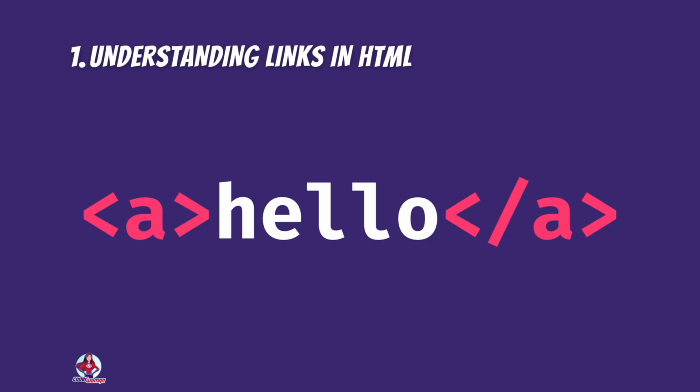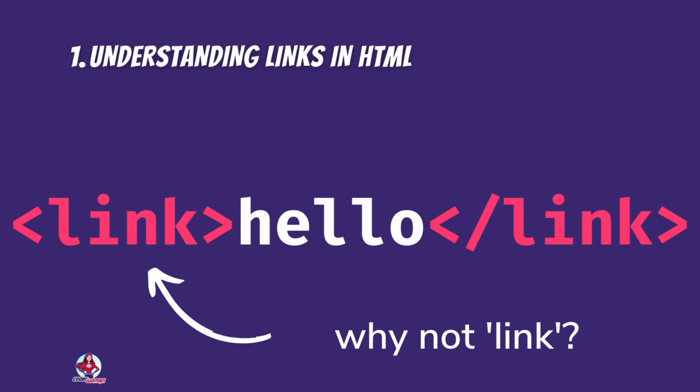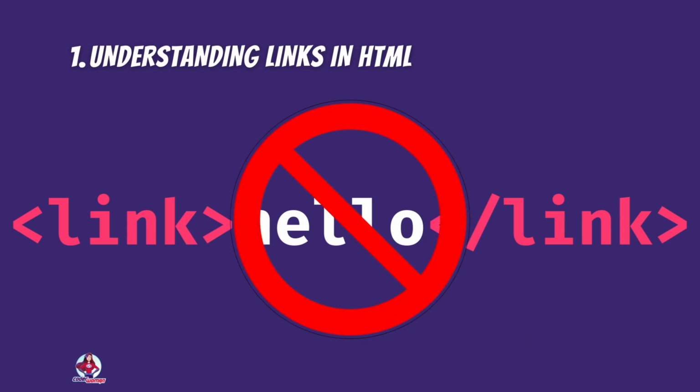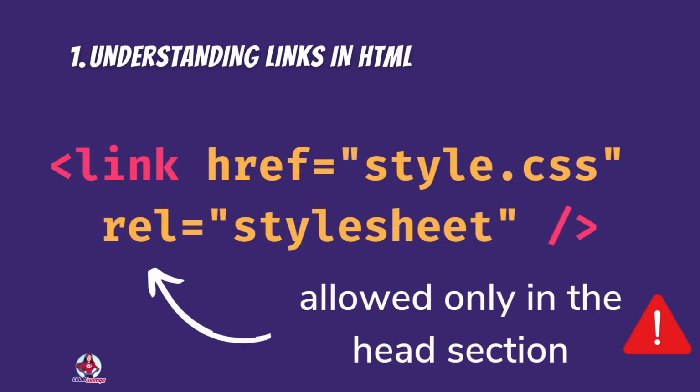The tag we use for writing links is an A letter between angle brackets. Yes, I know, you must now think, why is it an A letter, not a link tag? It doesn't make sense. And I have some fun facts for you. Yes, there is a link tag in HTML. And yes, it's used for links.